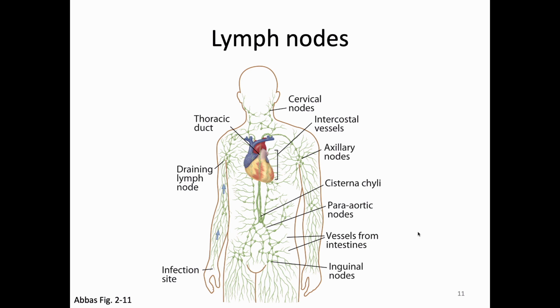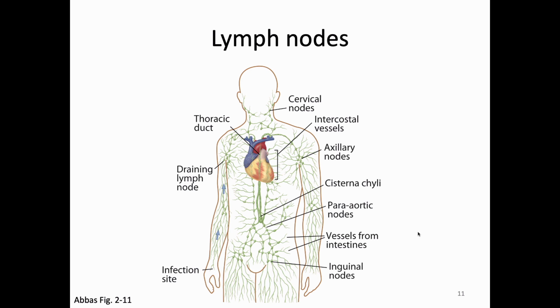So generally what will happen is that you will have different lymph nodes that do surveillance on different regions of your body. And so the lymphocytes will check those lymph nodes and say, oh, there's something bad in this region. I've got to go do some work in that region.